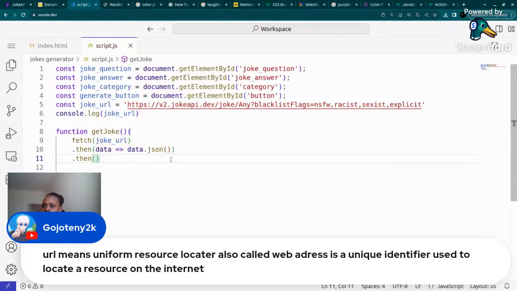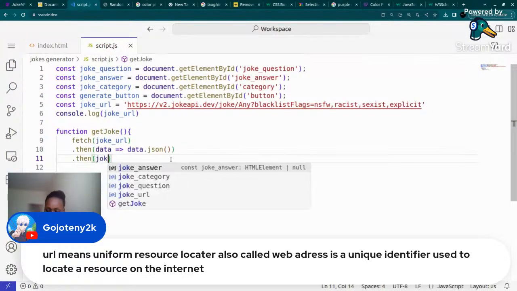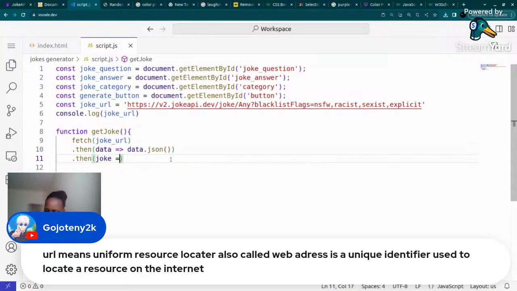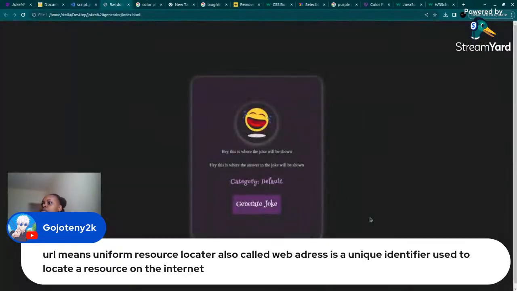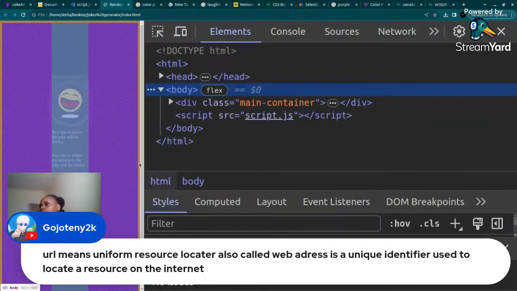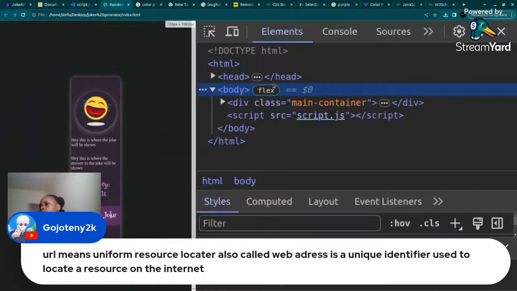So I'll say joke to be, let me first Control Z. The reason why I'm doing that is because I want us to repeat that so that we have those values in our console.